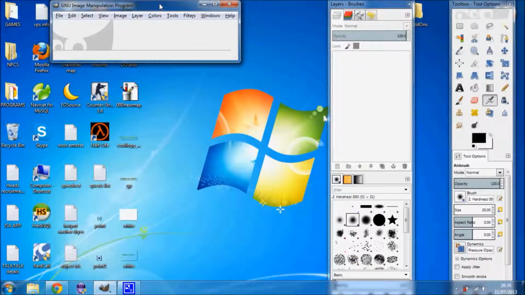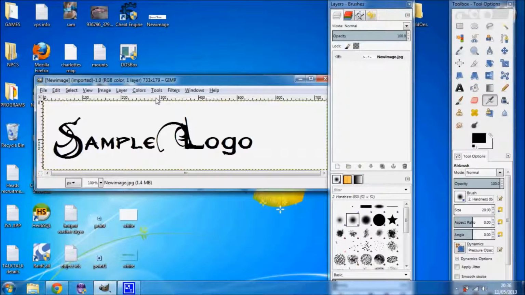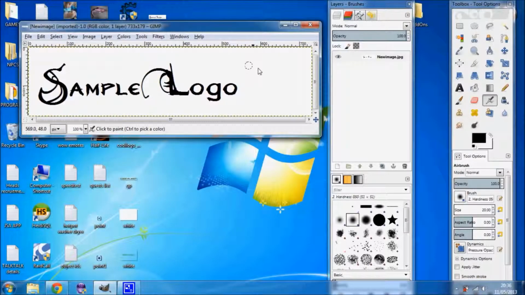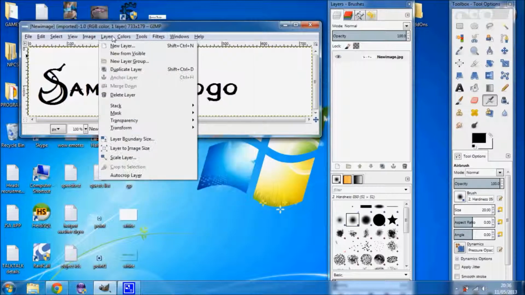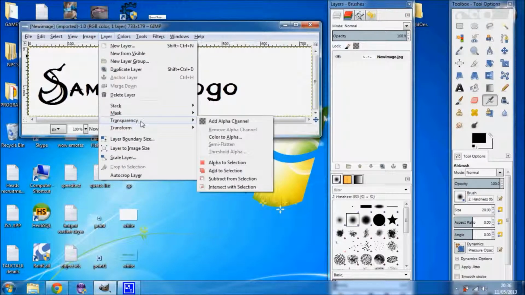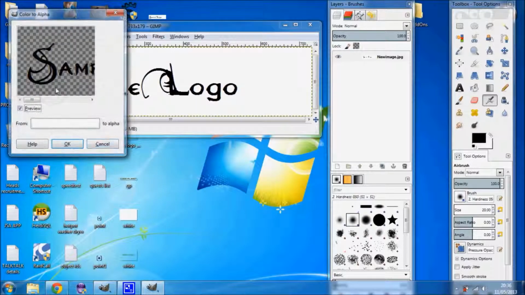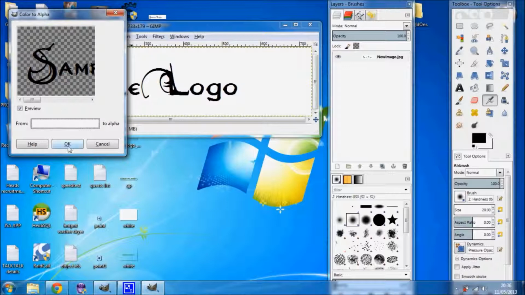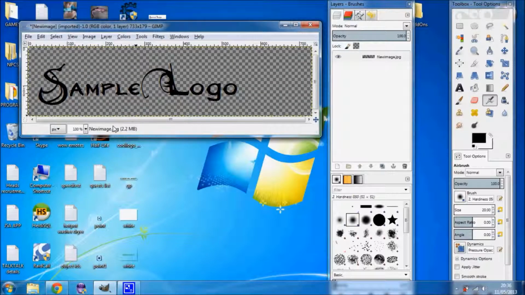Okay, so the next step is to take your new image and load it into GIMP. Now, as you can see, it's not very well spaced. It could do with some editing, but what we're going to do straight away is remove the background layer so we can do more with the foreground. To do that, go into Layer, Transparency, Color to Alpha. And this means remove a color from it, and we're going to remove the white color. Obviously you could do any color on the page, and boom, it's gone.